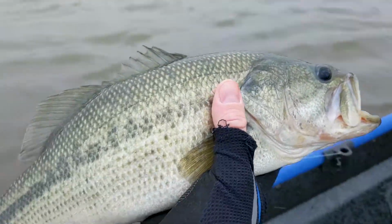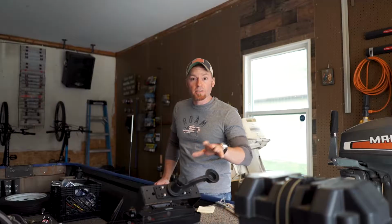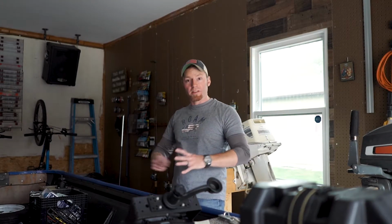Also, I had to have the DNR come out and look at this so that I could get it registered and actually take it out after I bought it. And he asked me if I had a bill of sale. I did not. Make sure you get a bill of sale. A bill of sale could be as simple as a piece of paper that says, I, Billy Bob, sell my boat on this day. Have somebody sign it, because then you can at least present that and get what you need to get. So let's check it out.